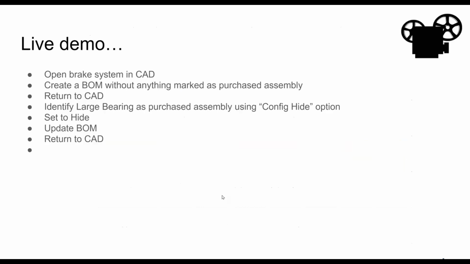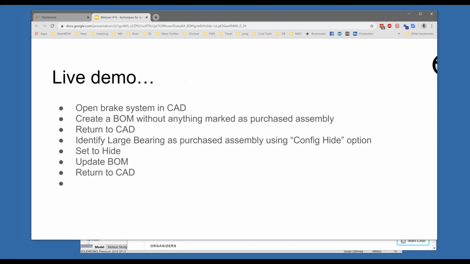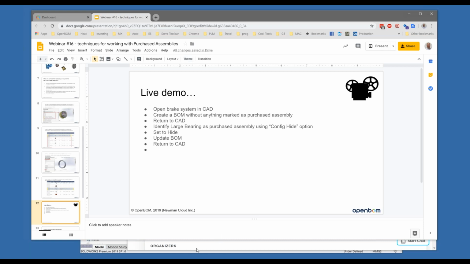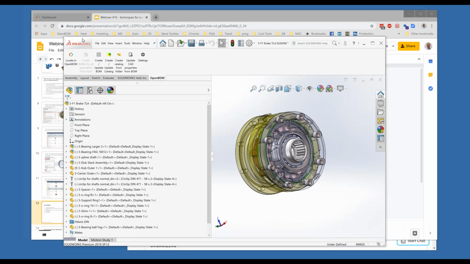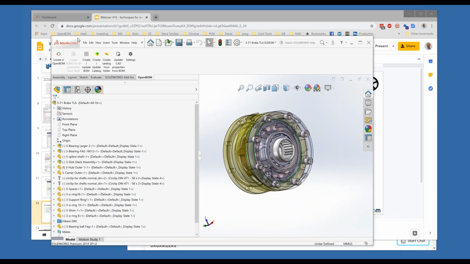So let's take a little deeper dive with a live demo. And again, I'm trying to time box this around 20 minutes, so we've got about 5 minutes left. Let's take a deeper dive into a live demo, do a few things, and then I'll take some questions from you as well. So one moment. I'm going to use SolidWorks in this case, and OpenBOM. SolidWorks has a nice OpenBOM integration, and so it'll meet our needs for the purposes of the demo. The other CAD systems with respect to OpenBOM also have similar integration.